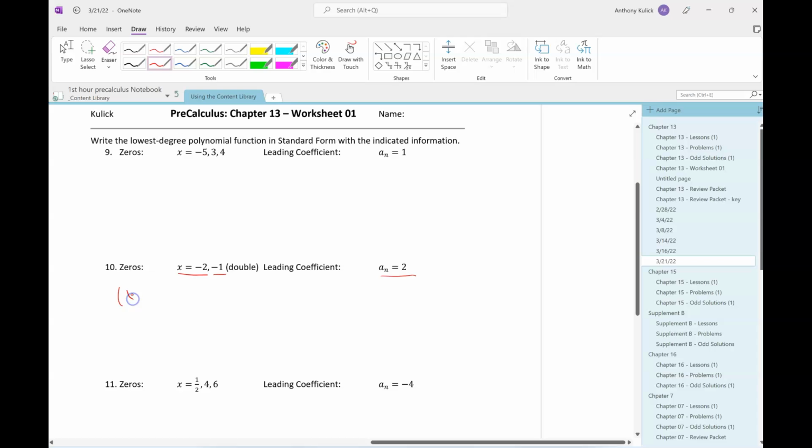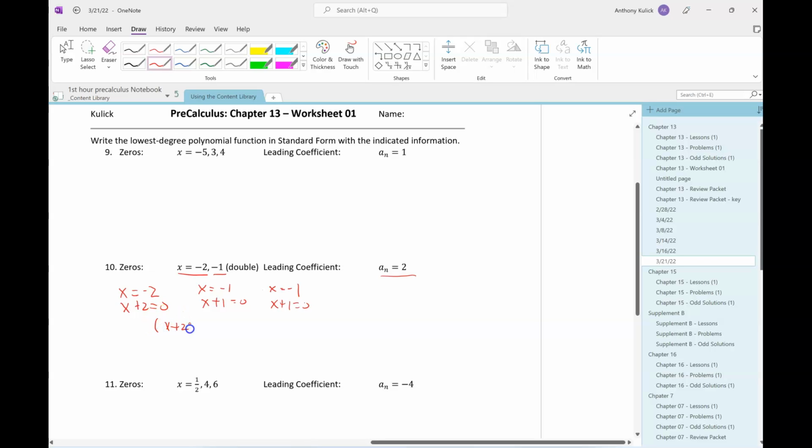Okay, so from the x minus 2, if I take x equals 2 and I make that equal to 0, I get x minus 2. If I have x equals 1 and I make that equal to 0, I get x minus 1. And since it's a double, I'm going to get that twice. So far, so good? Ariana? Yeah. Okay. If it's not, stop me, even if it's a why are you doing this, not just an I understand what you're doing. Feel free to stop me.